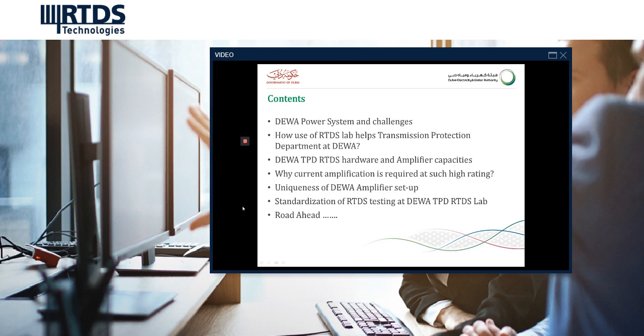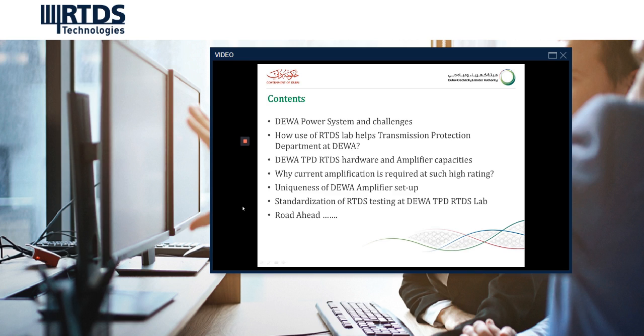Number 2 is use of RTDS at TPD for protection relay testing, followed by the hardware and the amplifier capacities, need for high current ratings, uniqueness of the amplifier setup at DEWA, process of testing and standardization, and finally our future plans with the laboratory here at DEWA RTDS TPD.